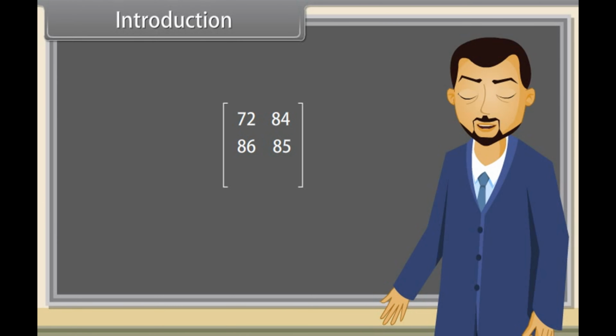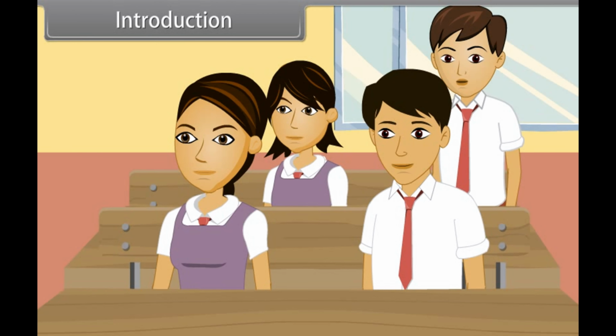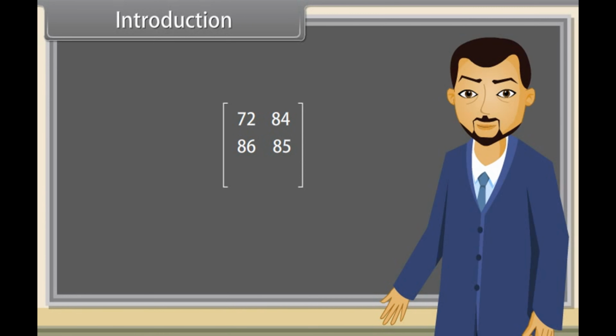Pratik, you tell me now. Teacher, 67 in science and 72 in maths. All right. Can you see? I have written your marks in this bracket. What does this represent? Anyone? This represents a matrix. Today, we will learn what matrices are and its operations.